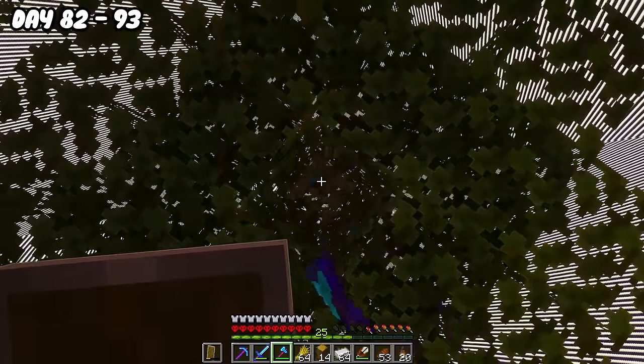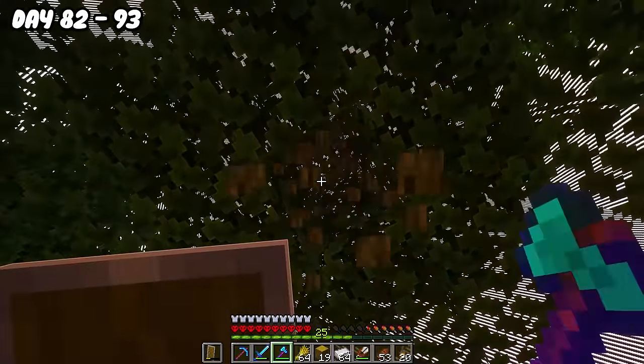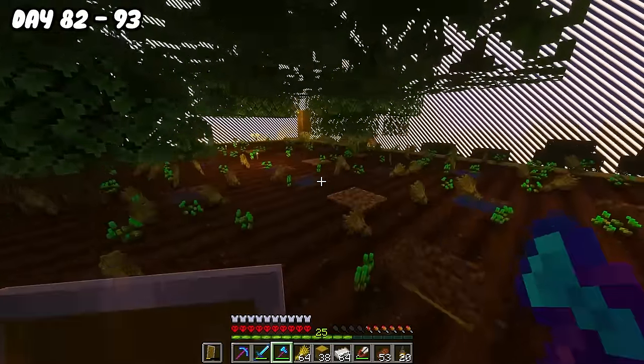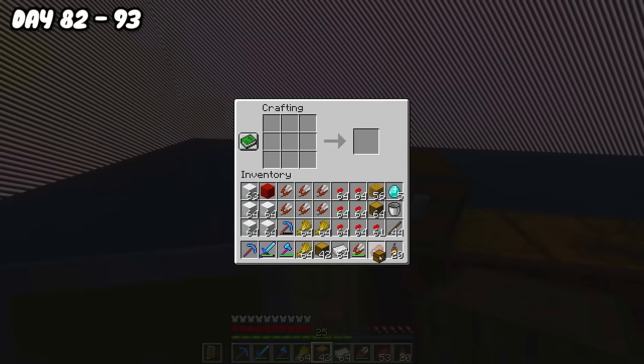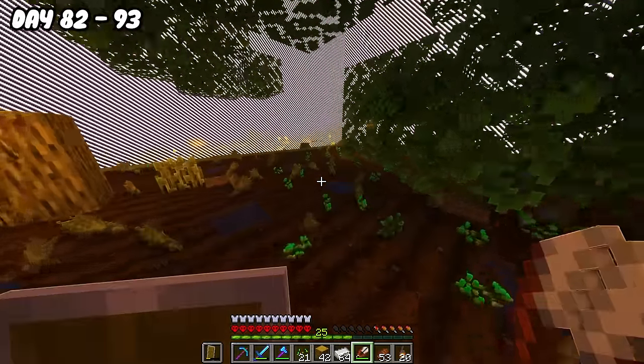I'll make a new section for trees, I'm sure. I just have a cool idea for a build I want to do in the middle of this. Bloop, bloop, bloop. All right, last tree. Is that all the trees now? Oh no, there's one more tree over here. You're a sneaky little tree, yeah? I need to make another chest. There we go. I can store my wheat in there. Just run and grab all of this.